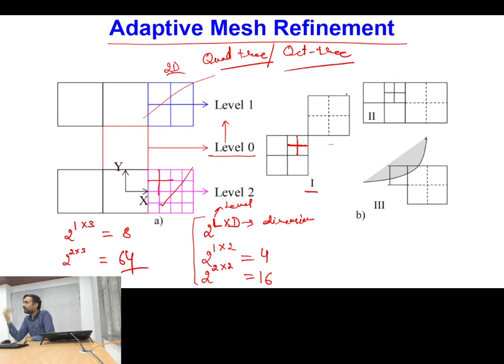Okay, if you increase the level jump more than 1, then when you are transferring the flux of the reference phase from one cell to another cell, there will be more amount of error and there will be chances of mass loss. Okay, so that's why we will find that our computational scheme will not remain conservative. Okay, then this is arrangement number 2.